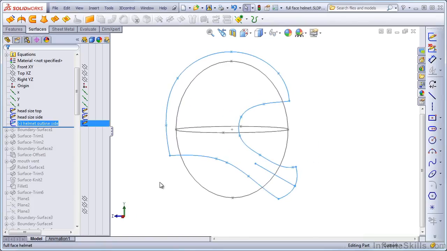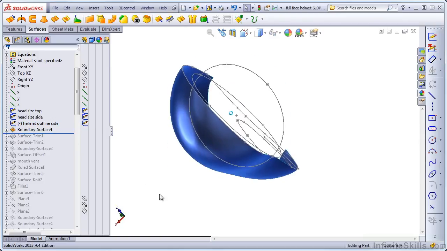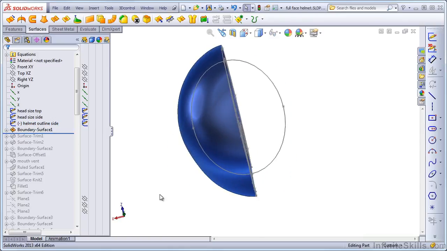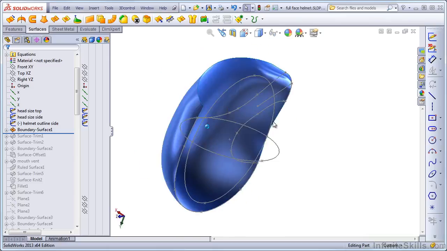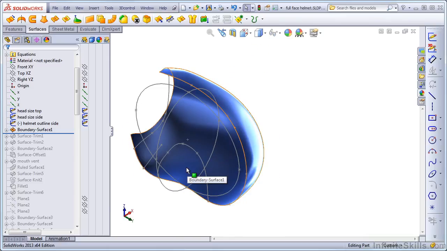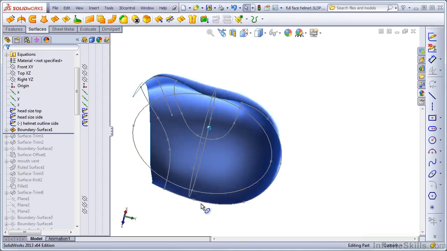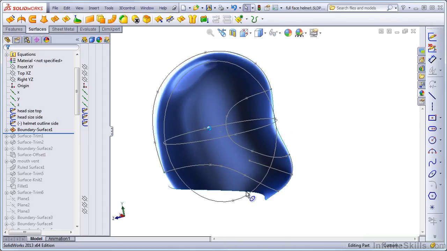head. The boundary surface was created thinking of only half of the model at once. And notice also that I modeled directly over the area for the face shield. I didn't try to create that separately. One of the things that you will find in surface modeling is that it's easier to create something too large and then cut it back than it is to try to make something out of a lot of smaller pieces.